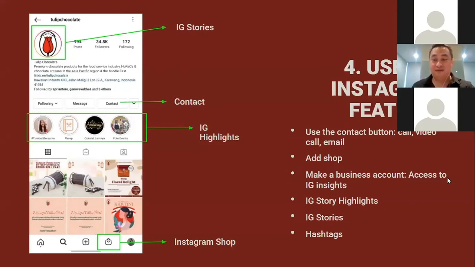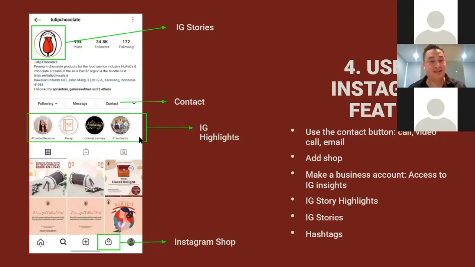Now, I do want to say that if you are a business, it is best to make a business account. Don't use the regular account, because you have access to more benefits. You get access to IG Insights, and you can also do a few more nifty little features that I'll cover in the following slides.